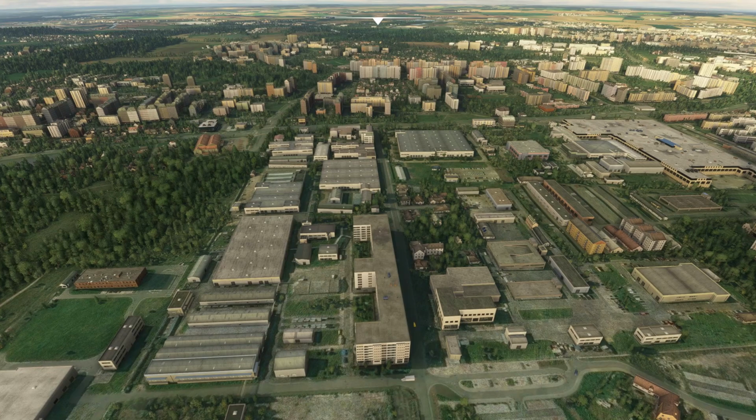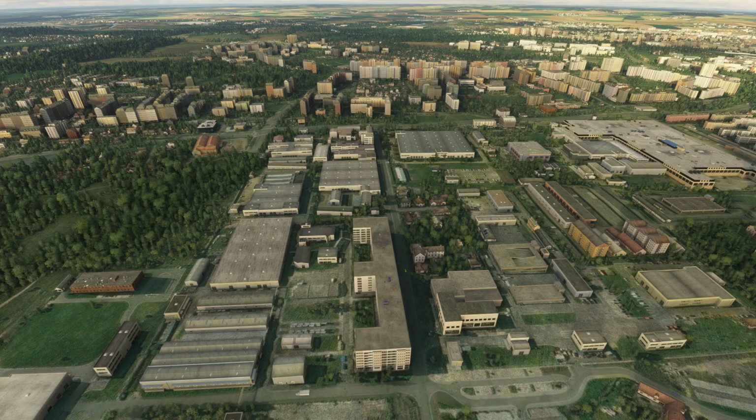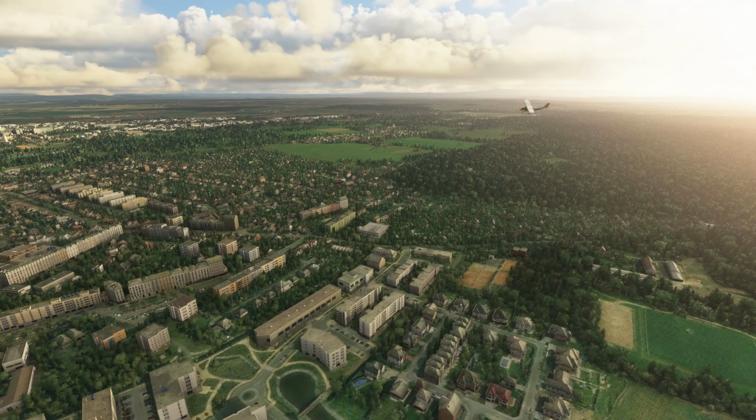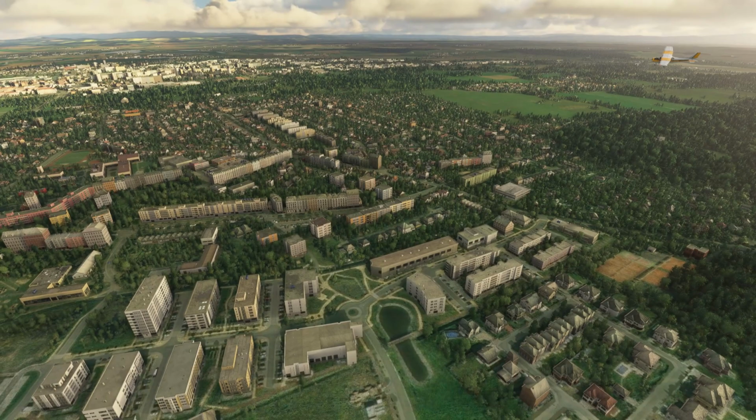Let me take a screenshot of that. I'm just going to screw up everything. Actually, no. I'll just take this frozen frame from editing and make that my thumbnail, maybe. So, there you go. There's the city that I can't pronounce from the air. Those of you who are familiar with the area, there's mountains in the background. Wow, that was quick. Okay, well, let's fly back to the airport.